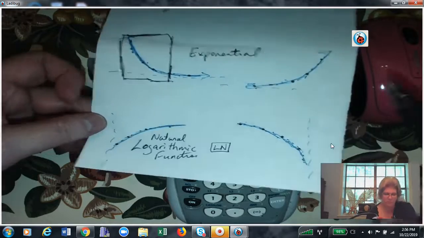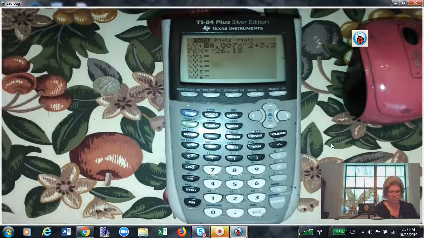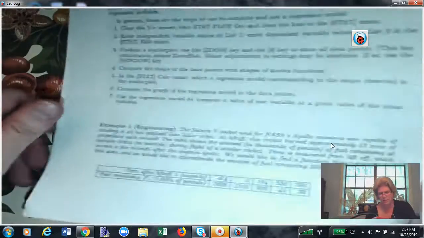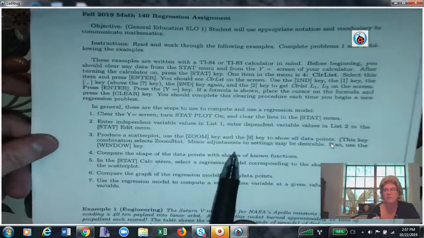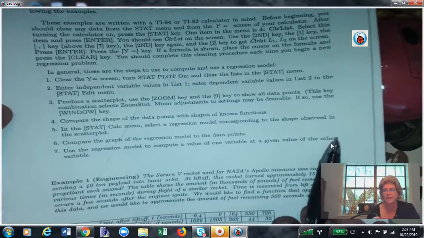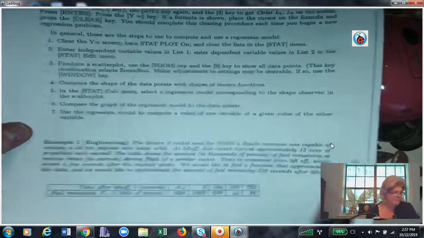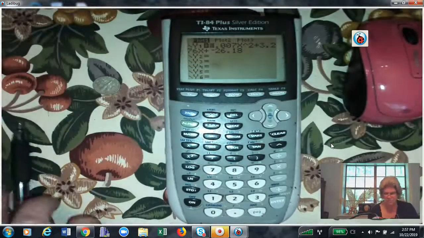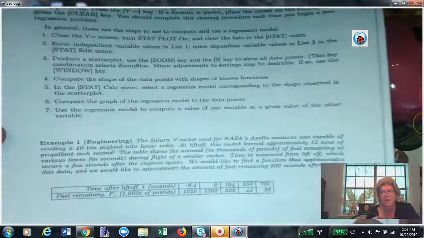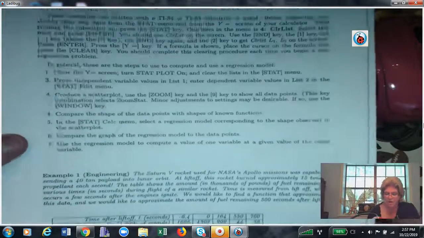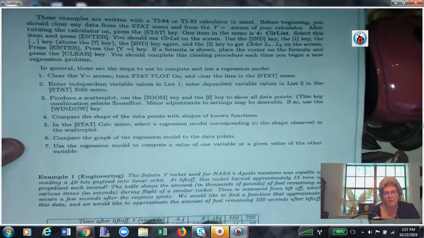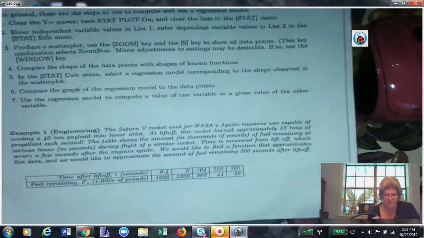Okay, so this is your assignment, the printout that says what the department expects from you. There's a couple of things in here that we just want to go over. So I encourage you to read the whole thing. All of the calculator commands that you need to know are in here.